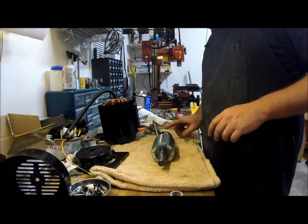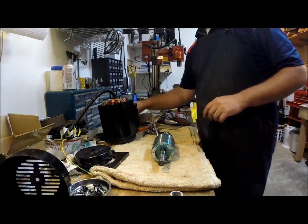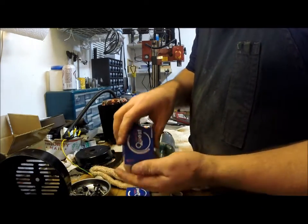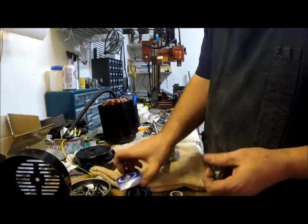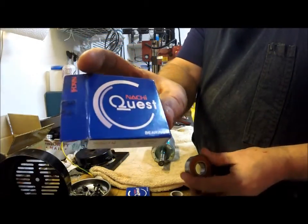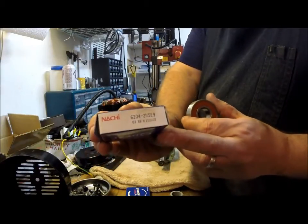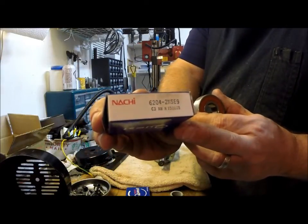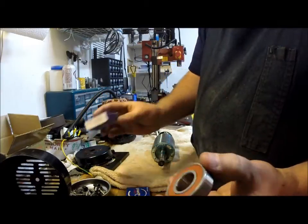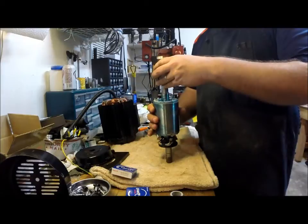So now we will grab our new bearings, which I got a set of new NACHIs, the Japanese bearings here. 6204s with the 2 rubber seals. See about getting these back on.